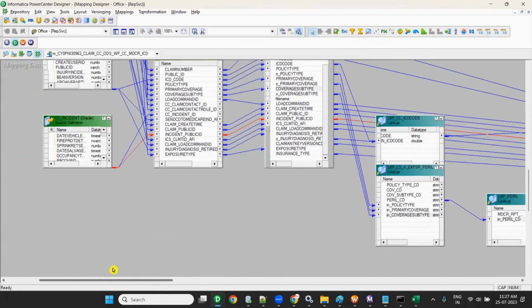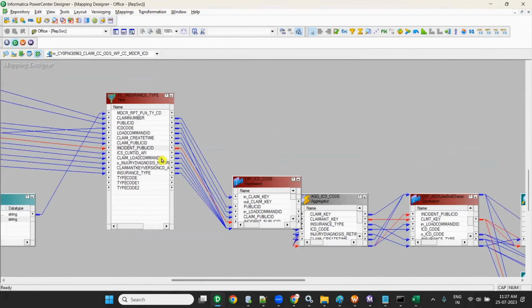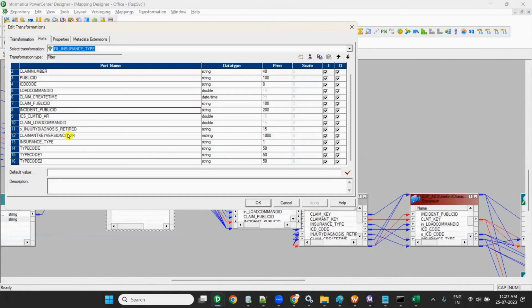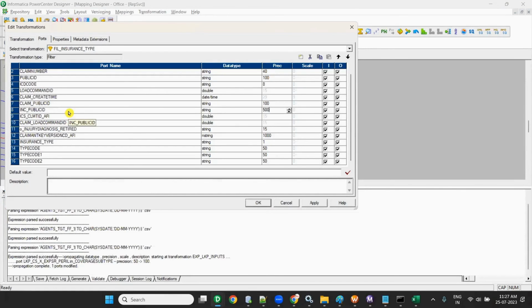Now I want to change incident public ID to INC public ID, string 500. I want to change column name, data type and size. Everything I need to change.